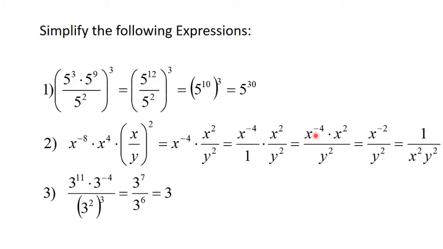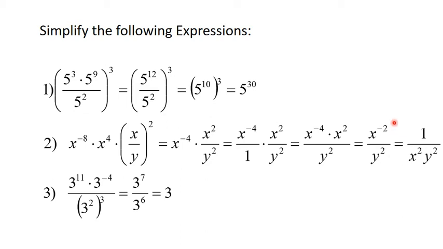So then we have to multiply x to the power of negative 4 times x squared and 1 times y squared gives you y squared. When you multiply a fraction, you multiply the numerator with the numerator and the denominator with the denominator. So we can simplify this further because I have multiplication of the same base, which is x. I'm going to keep the base and add the exponents. So negative 4 plus 2 gives you negative 2 over y squared. I'm just bringing y squared over.